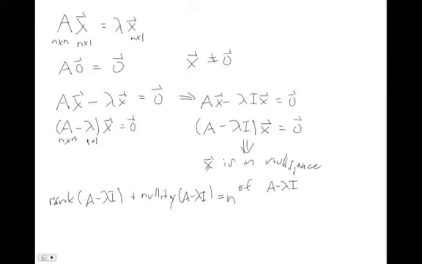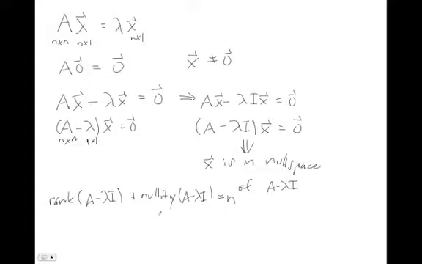And so what that effectively tells us is how many linearly independent vectors x make this equation true for the same lambda. Meaning that if the nullity is 1, there's exactly one x that this is true for a given lambda. If the nullity was 2, then there would be two different vectors x that are linearly independent from each other, because they're forming this null space that both make this equation true for the same lambda. So this is actually possible.